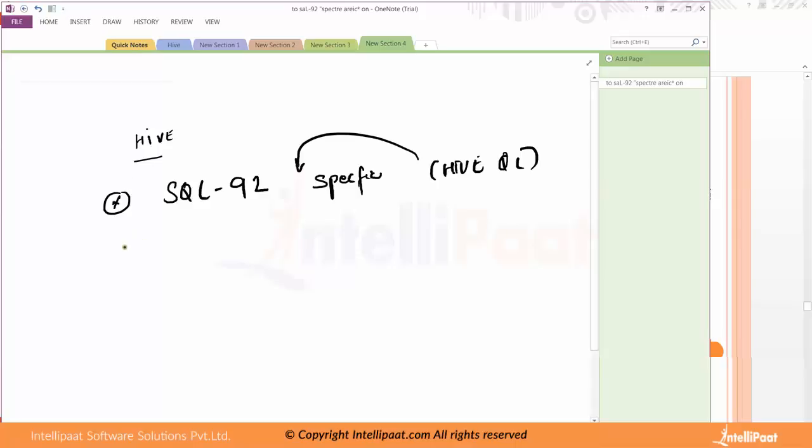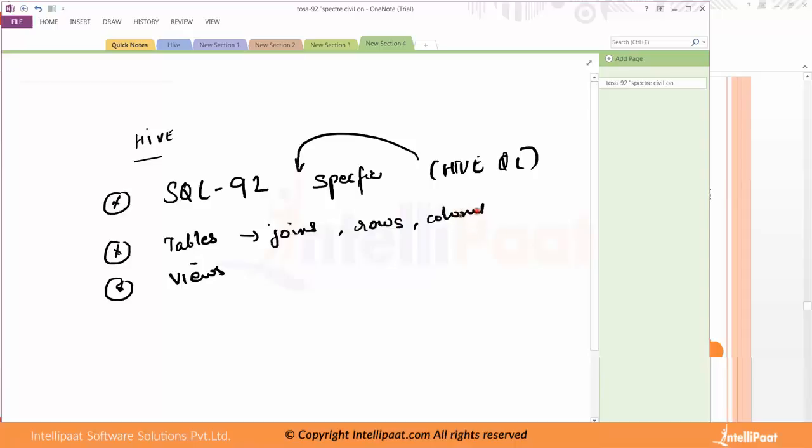So when you have queries, it means Hive supports the concept of tables. It will also support the concept of views. When we have tables and views, you are sure to have joins to join two tables, correct? And when you have tables, you can also safely say you'll have rows and columns. Views, a restricted view of a few tables together, a few tables or one table.